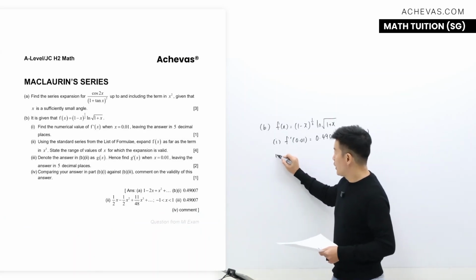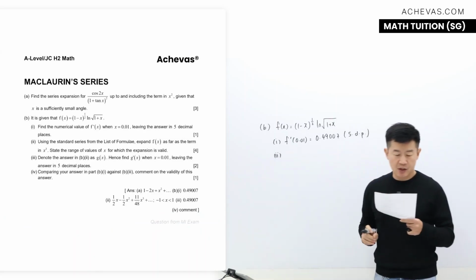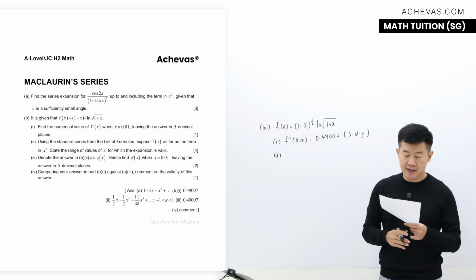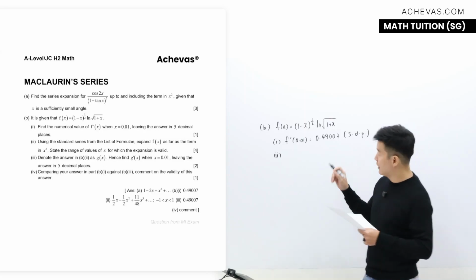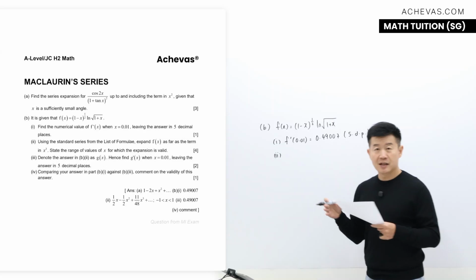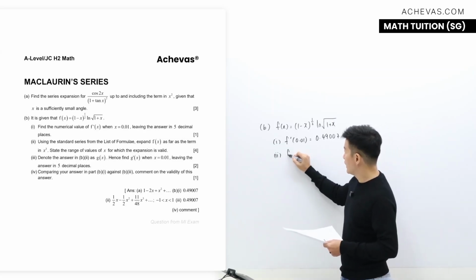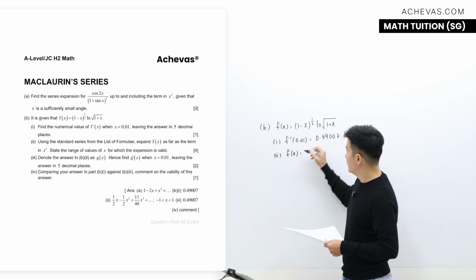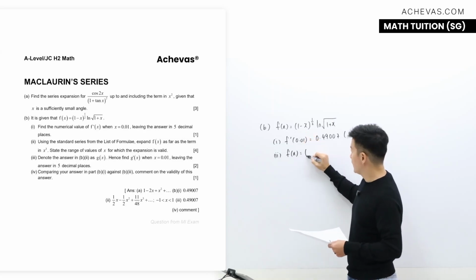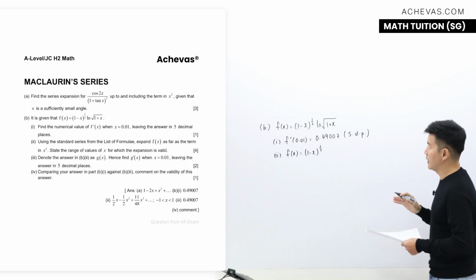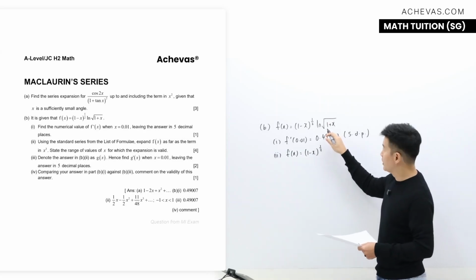And in part 2 of this question, we are going to use the standard series from our list of formulae to try to expand fx as far as the term x to the power of 3. So let's take a look at fx that we have here. This, I think it is fine. We can definitely make use of our list of formulae to try to find it. As for this, we should do a bit of a tweak.